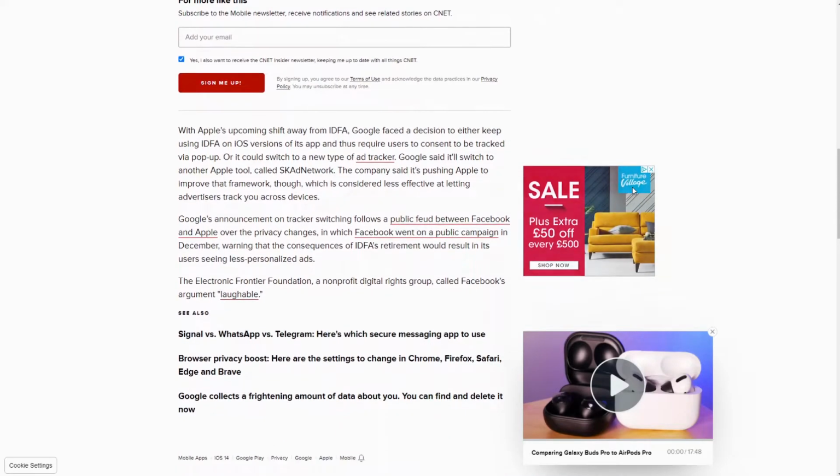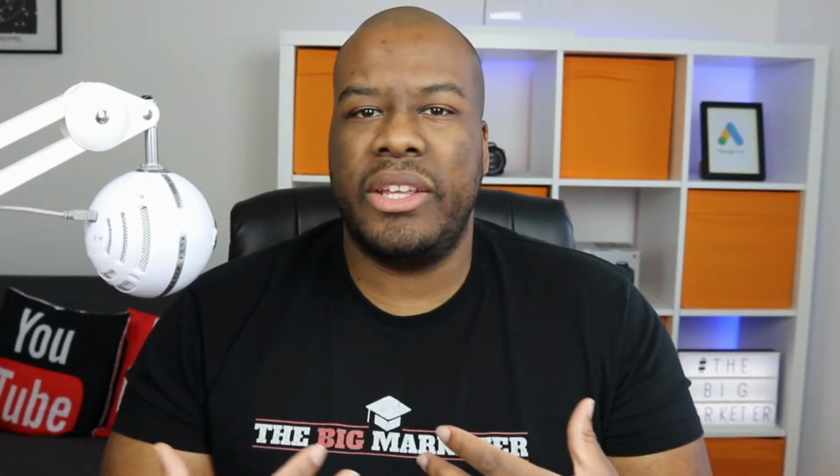But of course, it's not as easy as that. Google are going to struggle because this technology isn't as strong as their main tracking technology. So Google are going to lose a lot of data points, and it means that cross-device attribution becomes more difficult. Understanding users' behavior becomes more difficult as well. So Google are working with Apple to try and improve this tracking technology. Of course, it's all down to Apple, and I can't imagine Apple trying to help one of their biggest tech rivals very much. So I think we're going to lose a bit of quality of tracking across YouTube adverts and things like that.